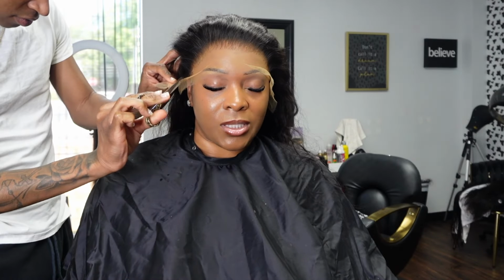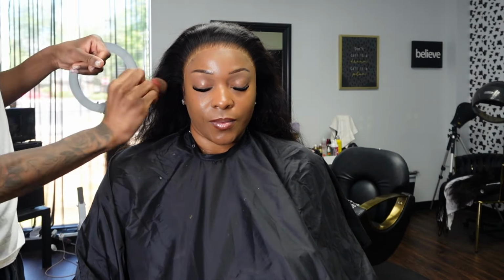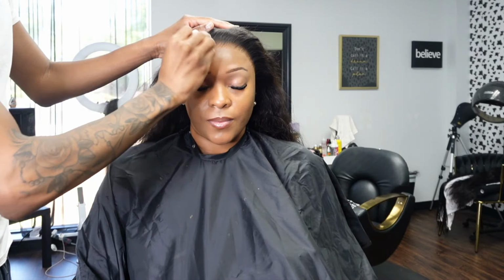Now this is going to be a glueless install. As y'all know, I don't do any glue on my wigs because I like to be able to take my wigs down, and I also don't like to have any damaged edges that come with glue installs.